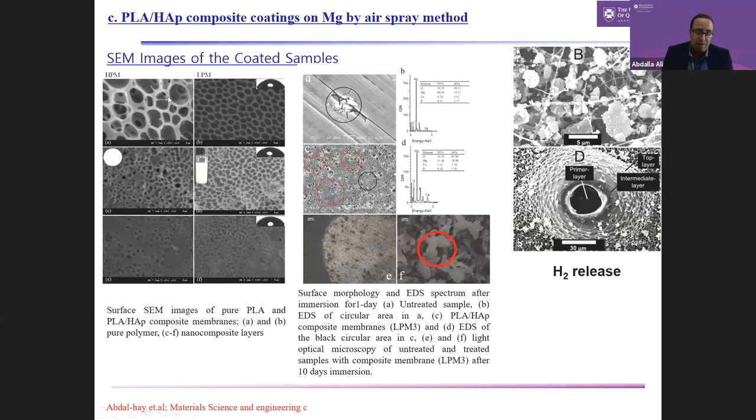In this fully porous layer, hydrogen gas can be released easily from the surface without being entrapped underneath, which would create a fast release of hydrogen gas and failure of the implant as well. In this study, air jet spray is a simple technique. And when we sent it to the journals, it got rejected, even after receiving the comments. However, now it has more than 150 citations because it showed how we could really tune the degradation rate using air jet spray that has a fully porous layer.